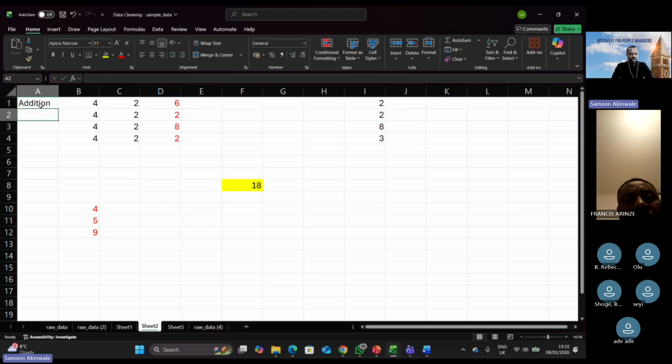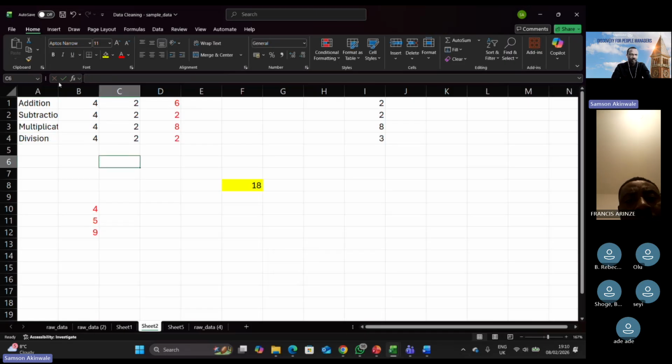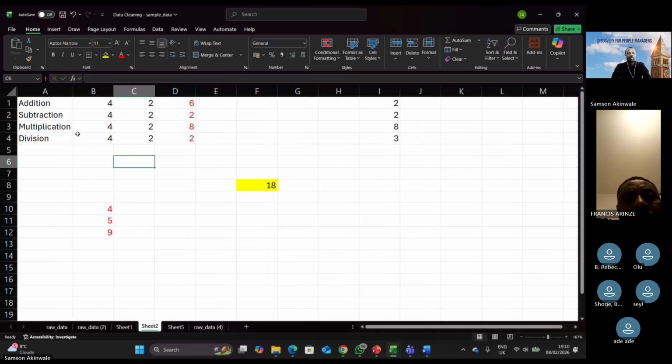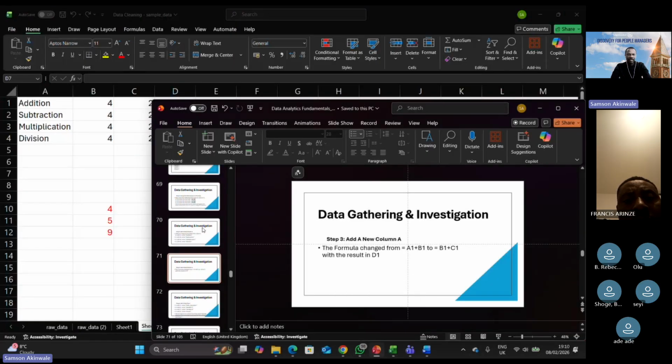Addition, subtraction, multiplication, division. So I can expand this here to be fine. Yeah. So that shows what we want to achieve in that particular area.